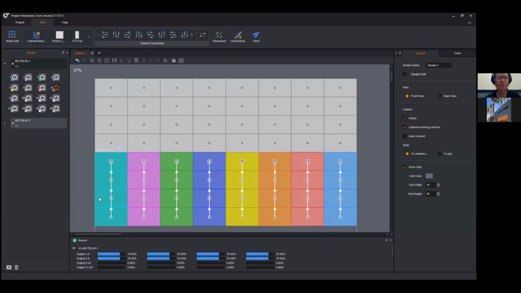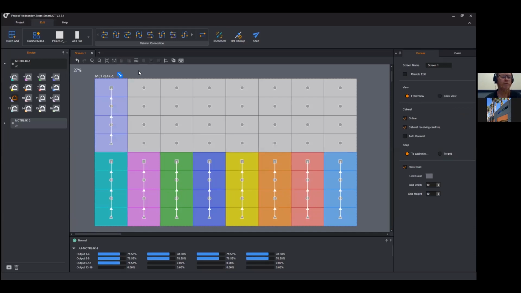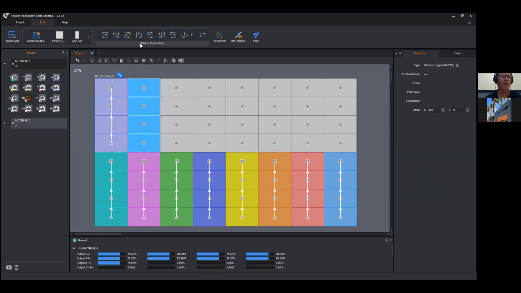And the reason I'm using this particular wiring with these cabinets is I want to be able to run in low latency mode. So the 4K and the 660 Pro both support low latency mode, but on the sender side for low latency mode, you have to be equal to or less than 512 pixels wide.